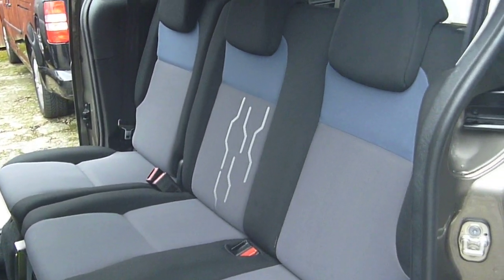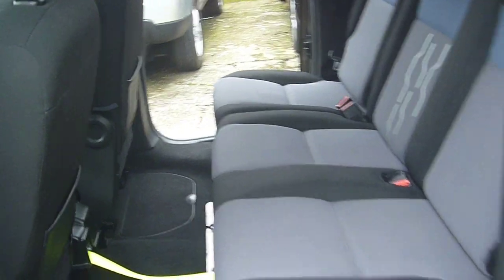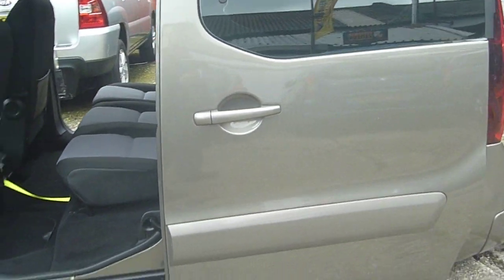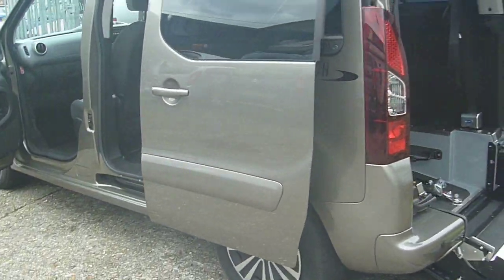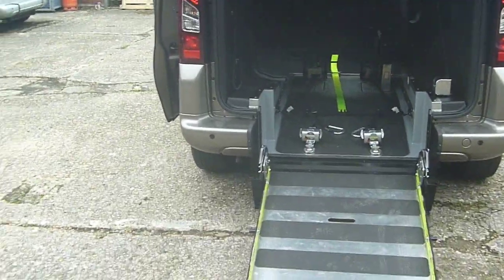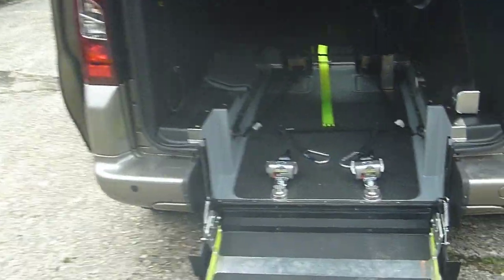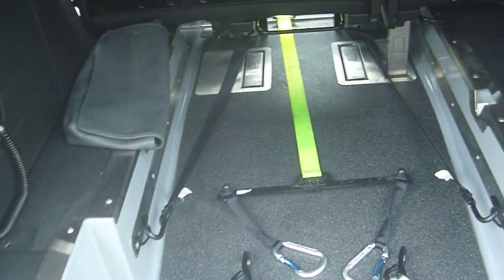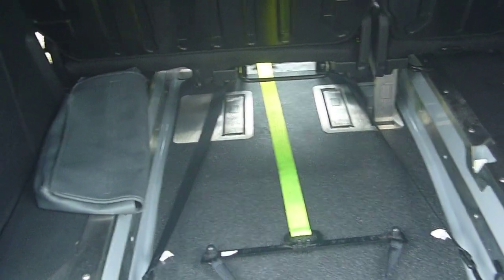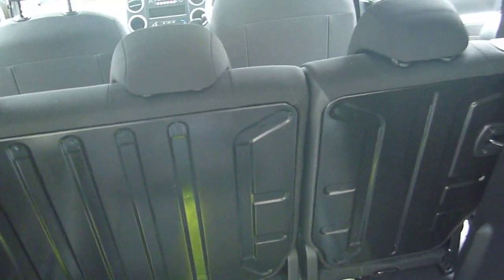There are three rear original seats, tipped and folded out of the way to accommodate all the trim. The bodywork is in great condition, as you would expect. There's a rear access ramp and a wheelchair winch, with two additional front hooks for the front half of the wheelchair. The two back seats tip and fold out of the way, leaving a single rear seat to accommodate a wheelchair passenger.